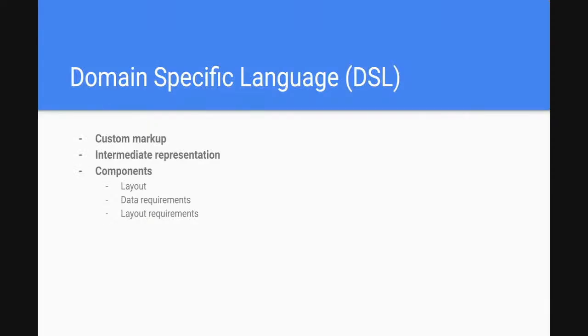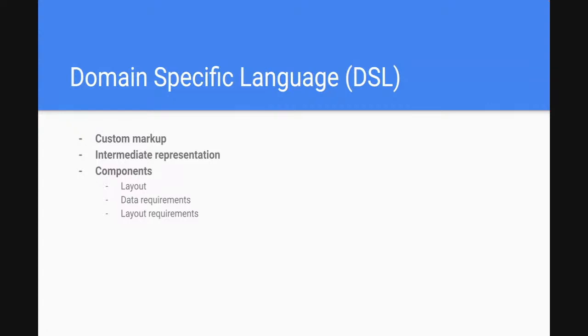So the first important bit is the domain specific language, or the DSL, right? The DSL is nothing but a custom markup. Think of it like JSX itself. JSX is a DSL, right? You have defined a particular format for representing some information, and that information in our case is the DOM tree that you are building, right? So it's an intermediate representation, as in you are creating the DSL first and then converting it into the actual component hierarchy that you would be rendering on the screen, right?